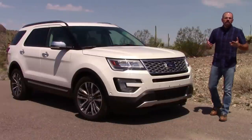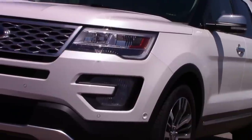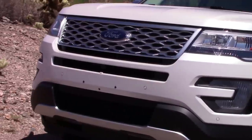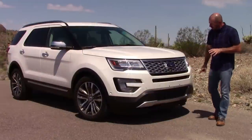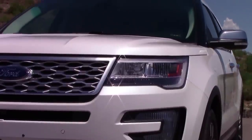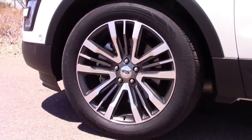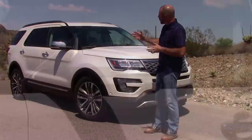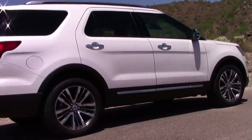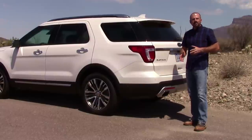When they styled the Platinum they didn't really go crazy and make it look completely different than the standard Explorer. In fact, from across the parking lot you might have a hard time telling this from the rest of the line. What they did do is they really tuned into the finishes giving it more of a premium look, and that starts with its own grille which has a satin chrome finish — that satin chrome also down there on the lower fascia. These are LED headlights with daytime running lamps and signature light-ups that really look nice going down the road. The wheels are also larger — 20 inch wheels with their own unique design, though the Sport does have 20 inch wheels with a slightly different style. Down the side you can see those satin chrome accents continue on the lower rockers, the mirror caps, as well as the door handles. Coming down the side and around to the back, the only thing I really think they could have done to make this look more premium is perhaps body color down there low instead of that black plastic.